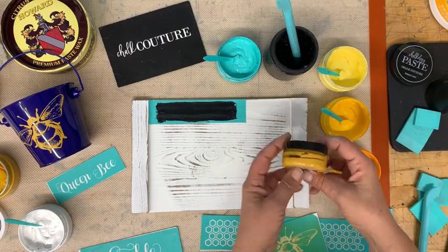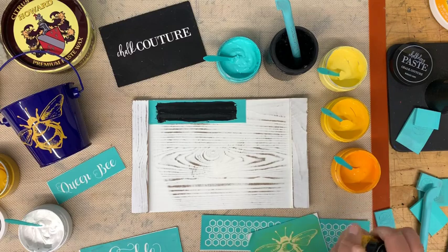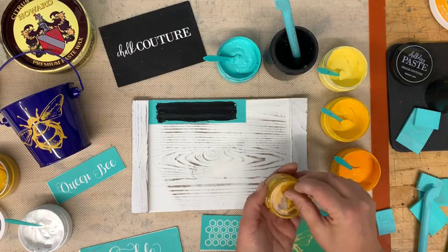This one actually is mustard. I was gonna use this in here too. I might still do that. This is what it looks like. I can do that, I can add. We can always change our mind. Maybe this would be good for the bee.